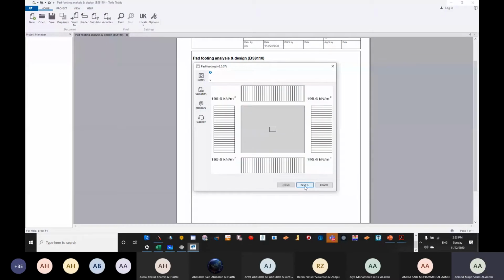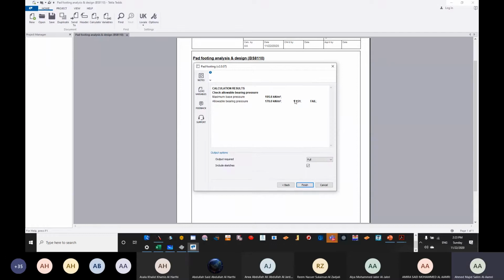Clicking on OK, next. You can see that this is the ultimate pressure now, or this is the service pressure according to the software. So it fails once again because of the backfill that we have kept.